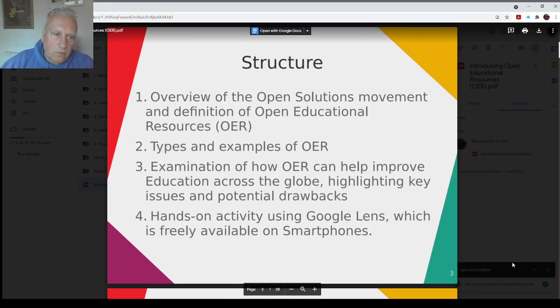The structure of this talk: in this screencast, I'll be looking at the first 3 points here, which I won't read out because I'm going to introduce each part, each third, as we go along. And then the fourth part is an exercise for you to do, which is quite interesting, Google Lens. More on that at the end.